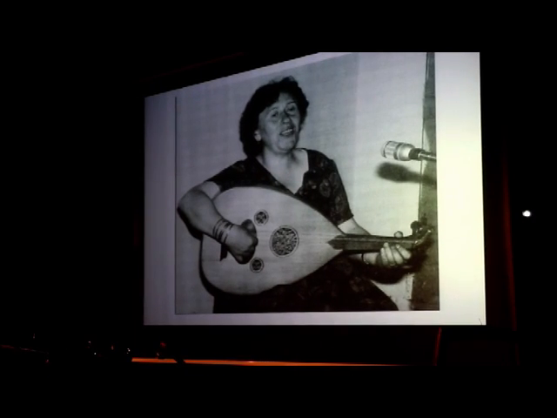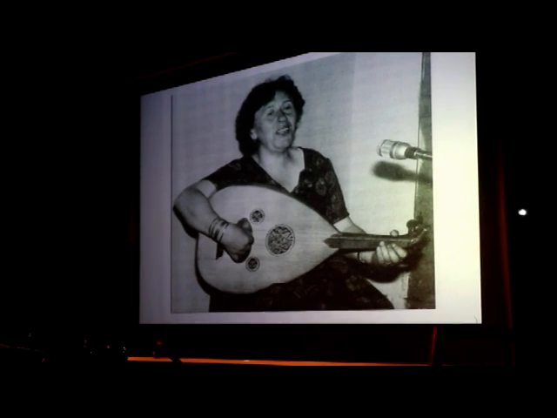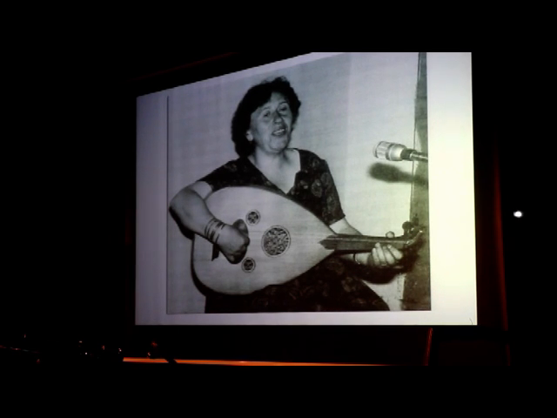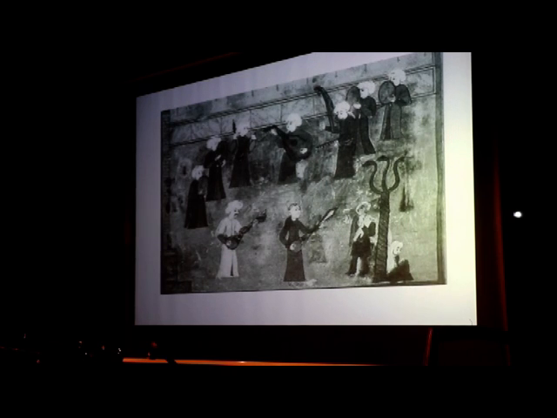The next picture shows the oud player and singer Nezihe Köksal from the Black Sea. She performed mainly at the women's part of weddings, and she used to play dancing songs. Finally, I picked a famous picture of a book on celebrations of the year 1582, Surname of Murad III. As you see, there are different forms of string instruments as well as percussion instruments. In the center of the picture, you will see the oud player sitting amidst the harp player and the bowed string player.